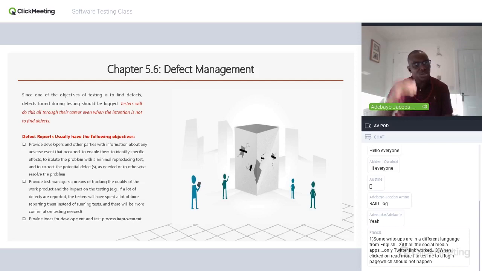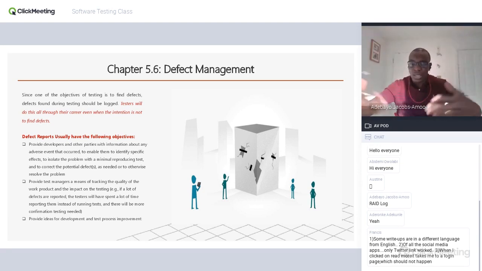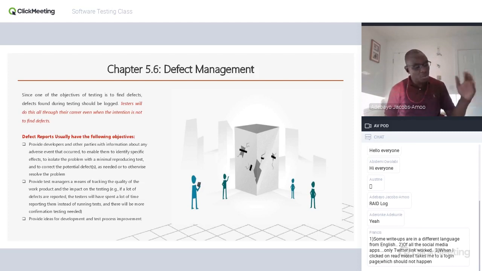Sometimes the focus of testing is not to find what's not working. Sometimes it's just to understand what the application does. For example, when you're doing exploratory testing, you're not looking for what's broken. You're just trying to understand how it works. But as long as you're practicing testing in one shape or form, you'll come in contact with defect management.